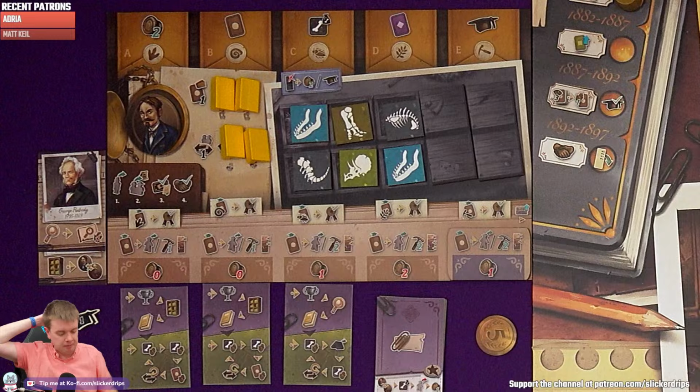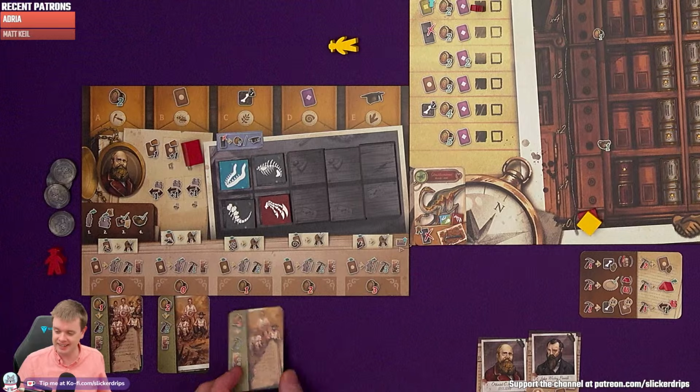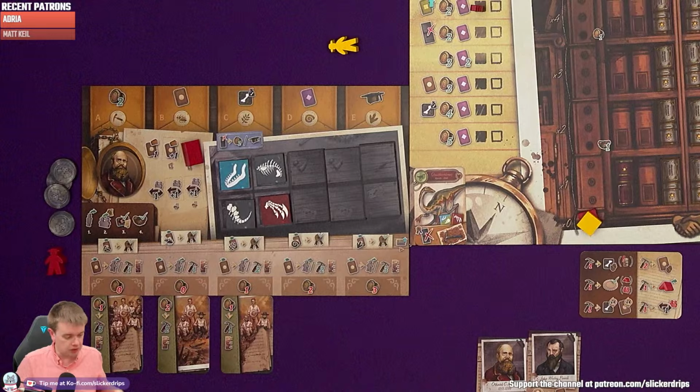Okay, I am tempted to send my teams out again and put a camp out and see if I can stop him from getting one down. And it would be a camp on a space that you would get money from. I also want to publish. Well, actually, I could have just got any bone tiles to publish with. I didn't even need the specific ones.